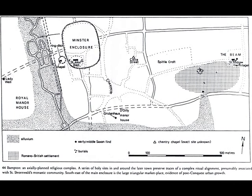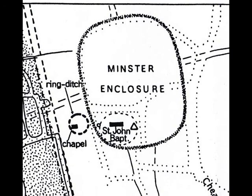The holy man of Bampton and the community to whom Eadwig made his gift actually brings us now to this site, this place, which is the next bit along on that diagram. The charter mentions a community, and in Saxon times, religious communities of all shapes and sizes tended to live and work and pray in what are termed minsters. Minster can refer to a building, it can refer to the actual community that uses that building. It's the same word as monastery, minster in Old English, monasterium in Latin, it's a monastery. But in those days, it could refer to a monastery as post-Norman people would have understood it, or it could refer to much looser kinds of communities where clergy and laity lived in some kind of religious community under some kind of rule or discipline.